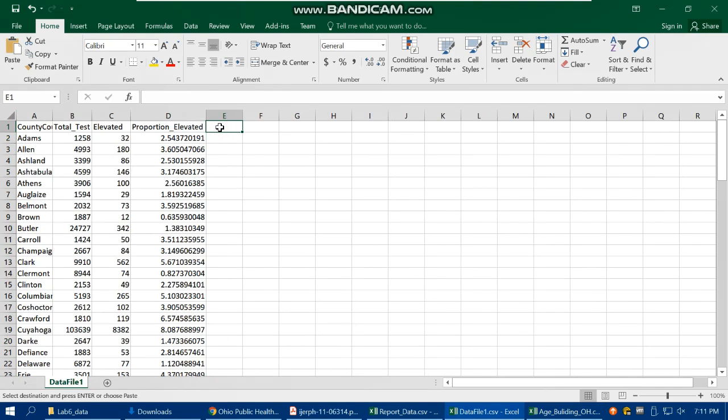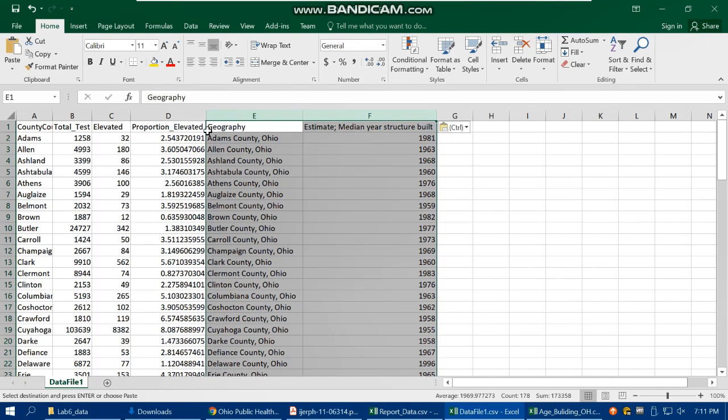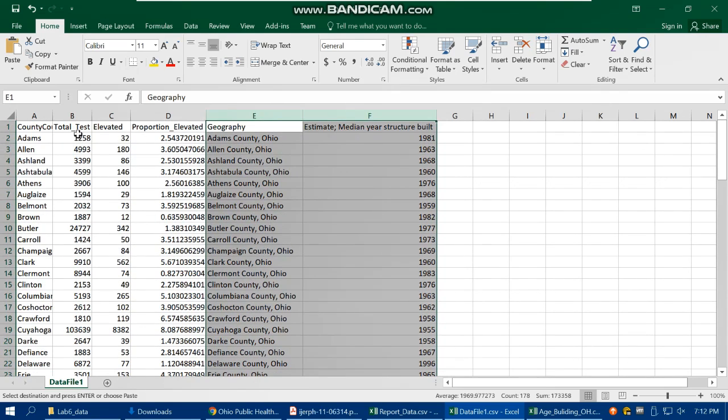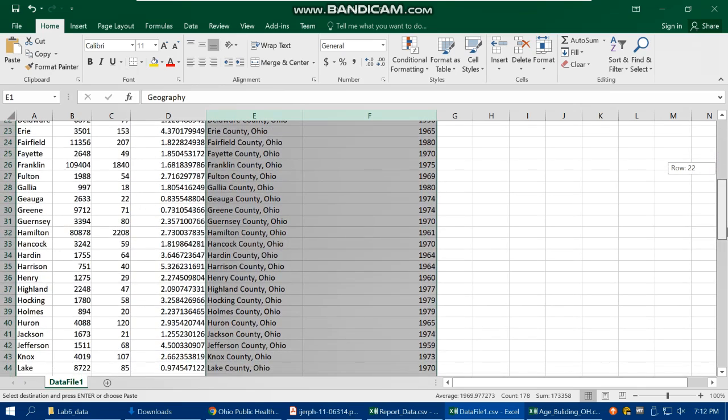Here. Again, make sure that they refer to the same location, Adams County. For Adams County, the median age of household is 1981. So let's compare these two. It seems like they both refer to the same counties, both the age of household and the blood data. Let me check.